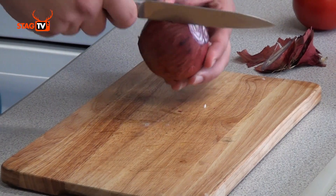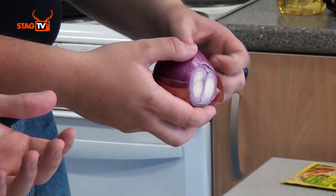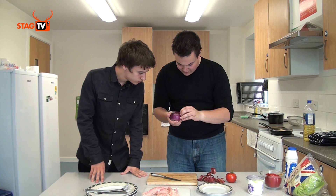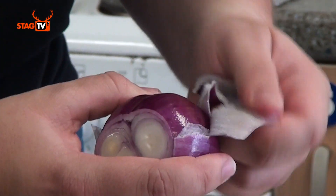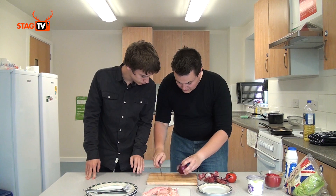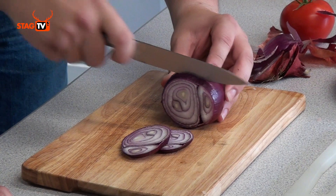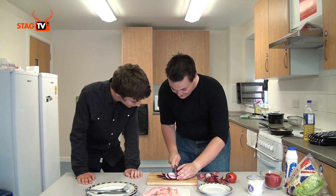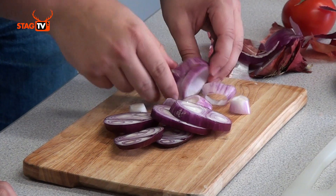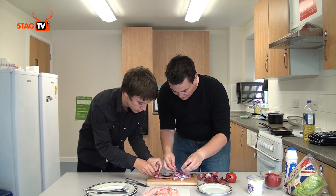Start by cutting each end off, then go around the outside and peel it. You want to get down to the purple layer of the onion. Onions can rot as well if you leave them in there for too long — underneath, you can see it's nice and shiny. Then just cut it on one side — not dicing it — and break them apart. It just forms straight into onion rings. The outer ones will be a little bit looser.